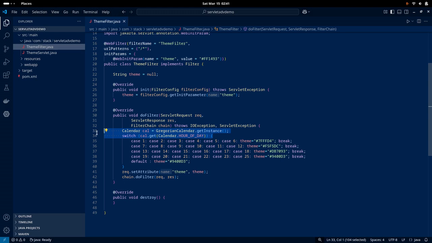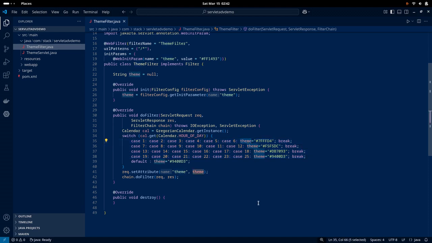We are applying these steps of code using our calendar utility, wherein we are capturing the hour of the day, and based on the hour of the day, so let's say if it is morning, it is going to update with the following background color theme for the response, and if it is during the following hours, this is going to be the theme value that is going to be set. If it is afternoon, it is going to be set with the following theme, and if it is evening, it is going to be set with the following theme, and the default is going to be the following theme if none of them is applied.